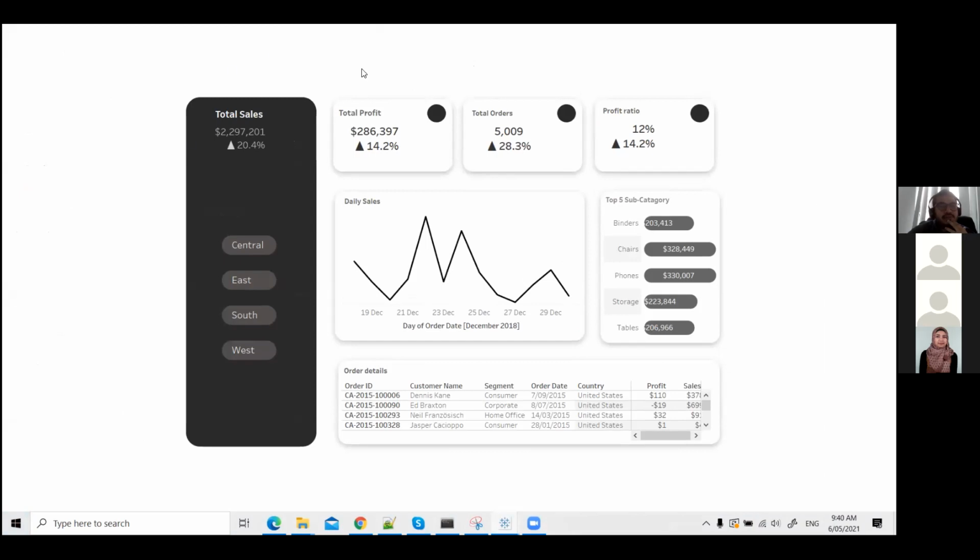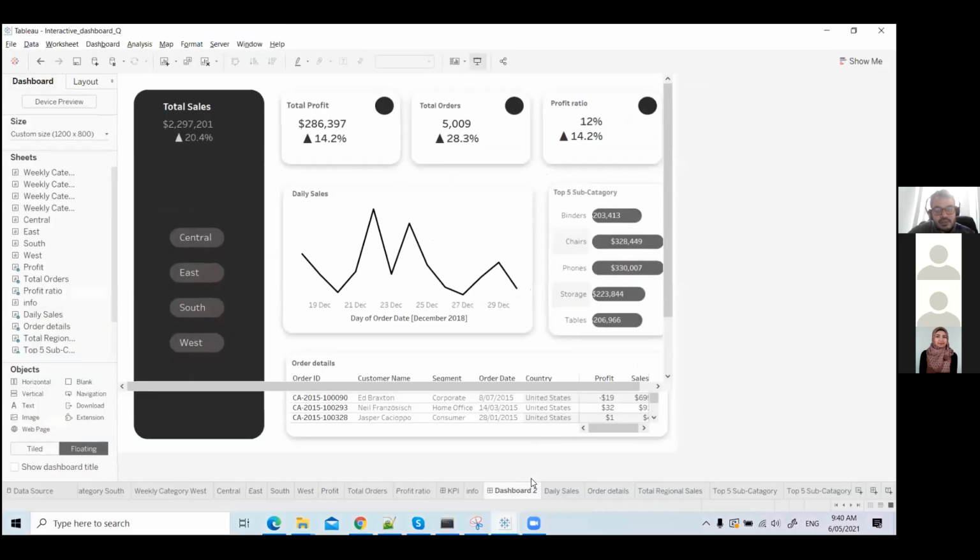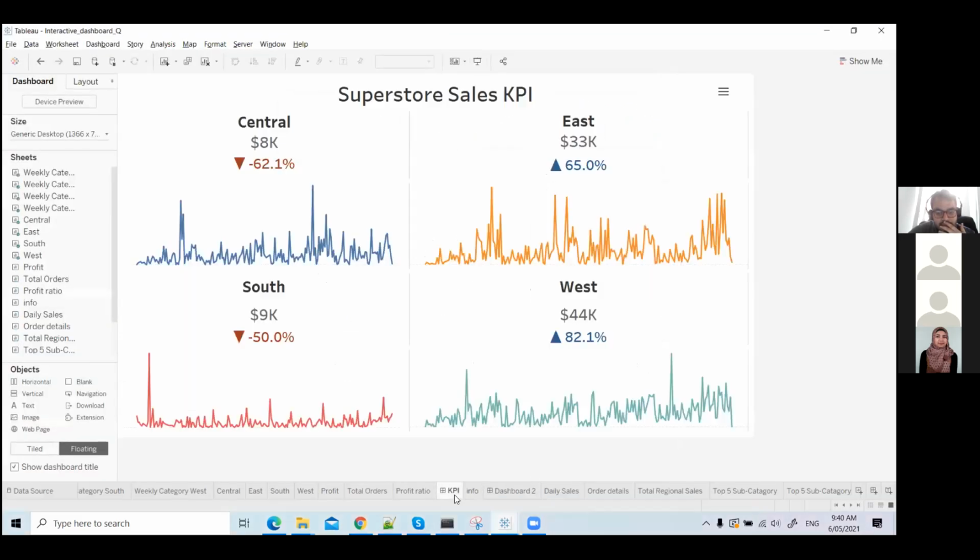Nowadays, what we do in organizations, we create a good looking dashboard. So this is like a modern dashboard, you would say. Tableau doesn't have this kind of feature. In Tableau, we can do a dashboard similar to this one.